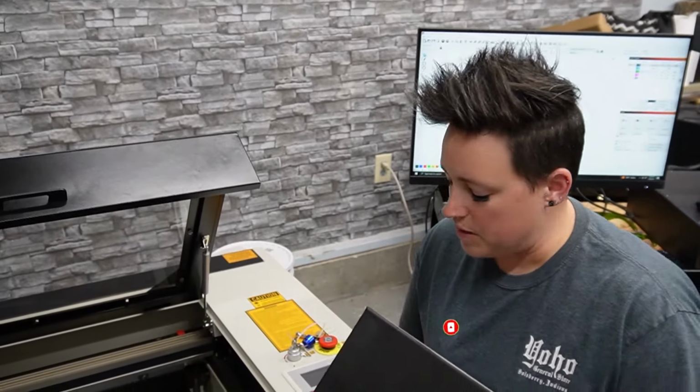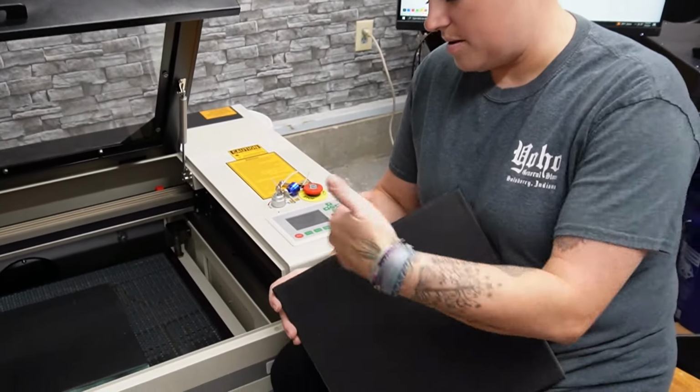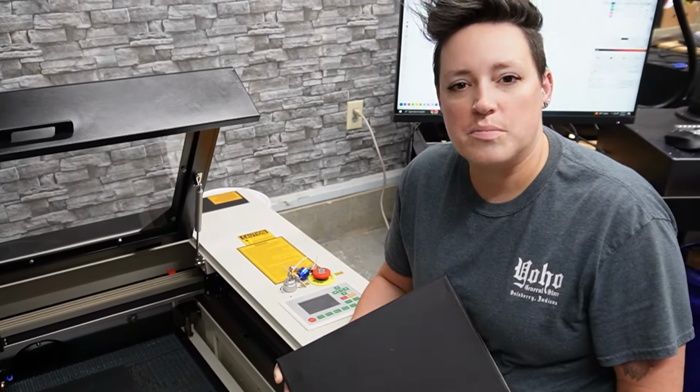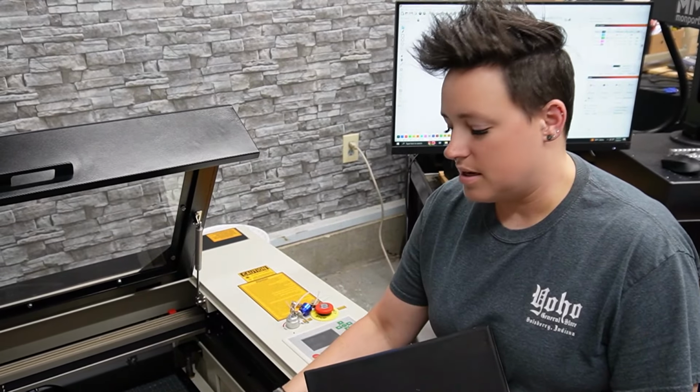All right, so we've spray painted canvases before to laser on. I've done these the same way. There's three colors underneath and then the black. We just wanted to test and see how it worked on the canvas on the 60 watt.